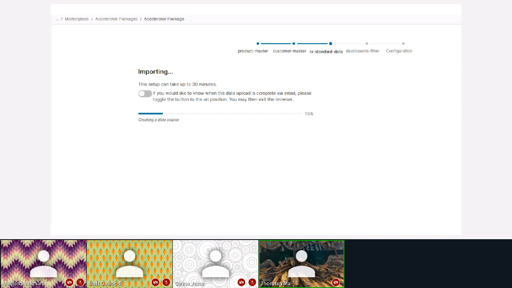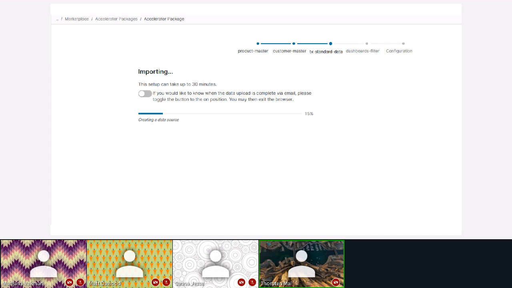Then it's updating the partition again. It's creating the data source, and you see here this can take up to 30 minutes because it's doing some stuff in the background. It's creating a data source, syncing the product table with the product data source, the customer table with the customer data source, and building a data mart on top of it. So this really can take some time.